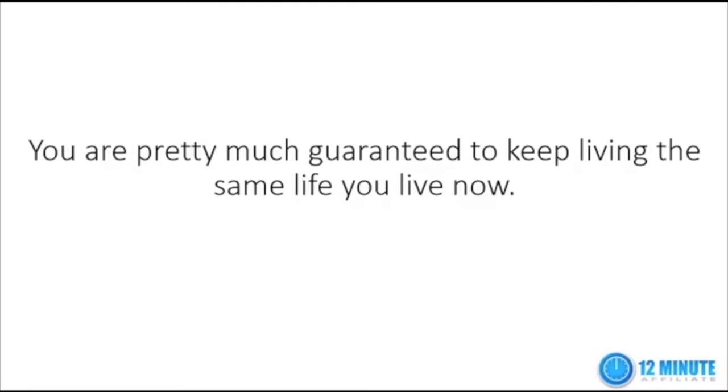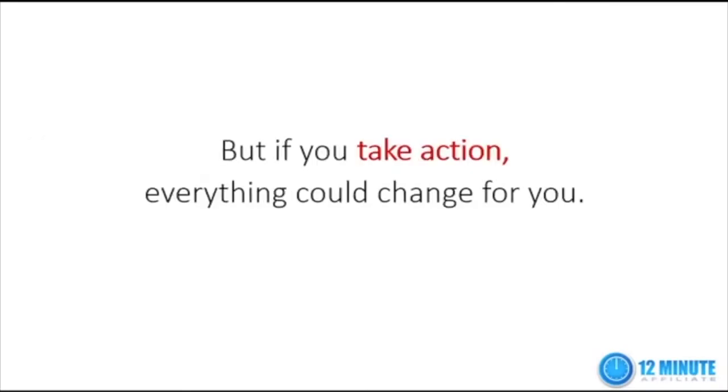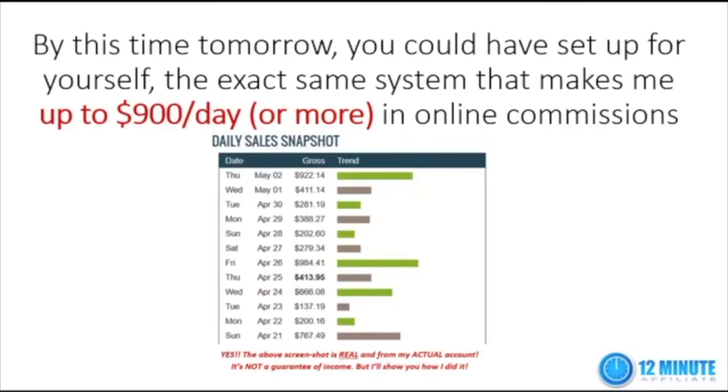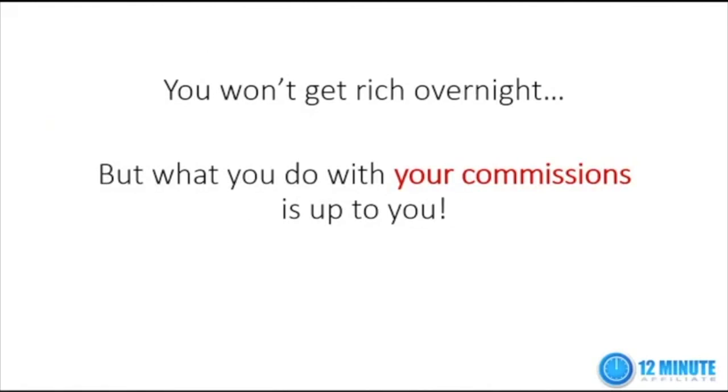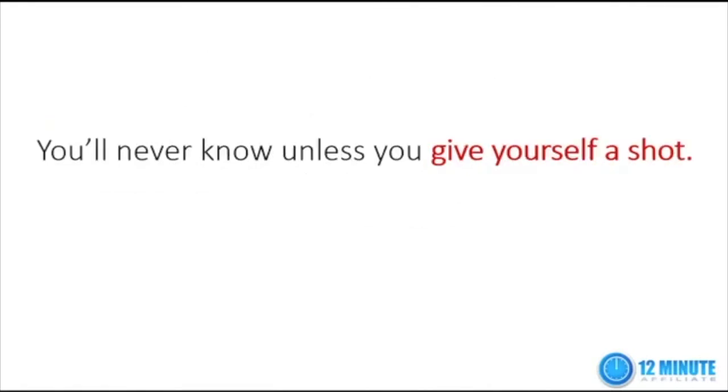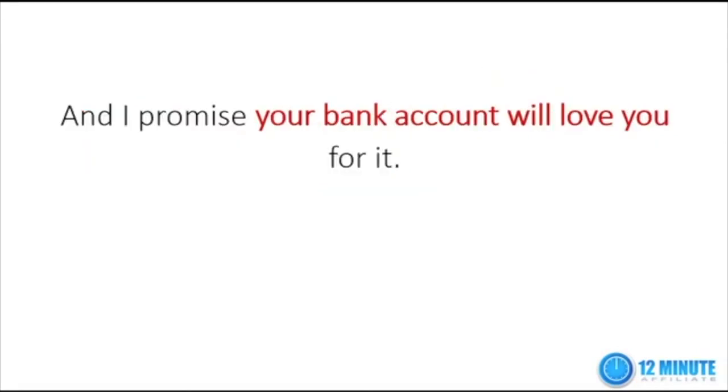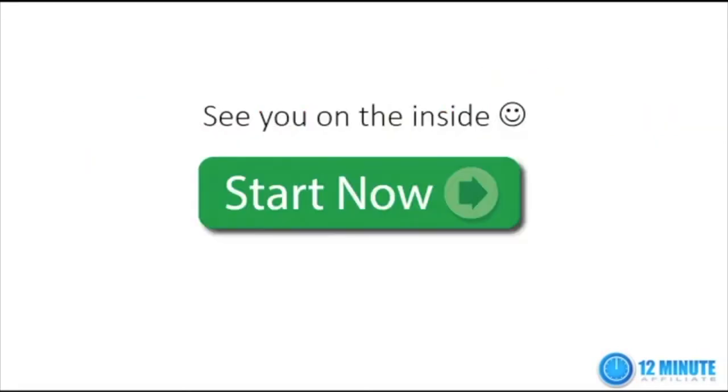You're pretty much guaranteed to keep living the same life you live now. But if you take action, everything could change for you. By this time tomorrow, you could have set up for yourself the exact same system that makes me up to $900 a day or more in online commissions. You won't get rich overnight, but what you do with your commissions is up to you. You'll never know unless you give yourself a shot. And I promise your bank account will love you for it. See you on the inside.